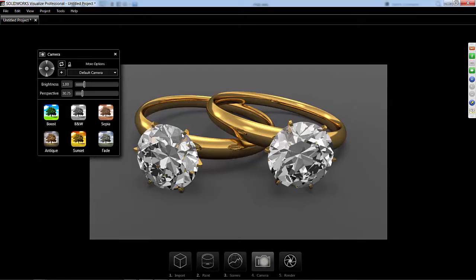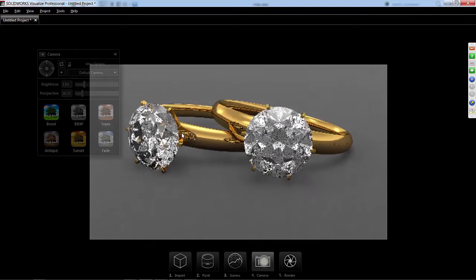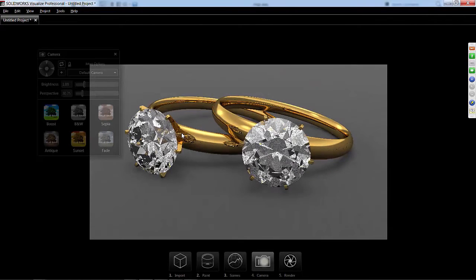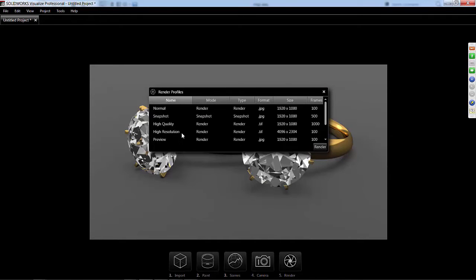This little wheel here also allows you to pre-position the model. So if I wanted to look at the right-hand side, there's the right-hand side, left-hand side, and so forth. We'll just go ahead and get this back into place there. That looks good. And then the last option, once you're done adding your cameras, is to render the image, right? So we can click on the render tool and start rendering right away, or I can right click and I can adjust my render profiles. So this is really important too.